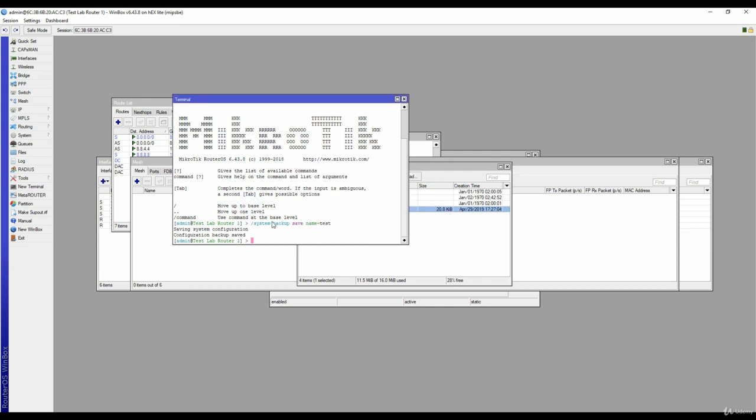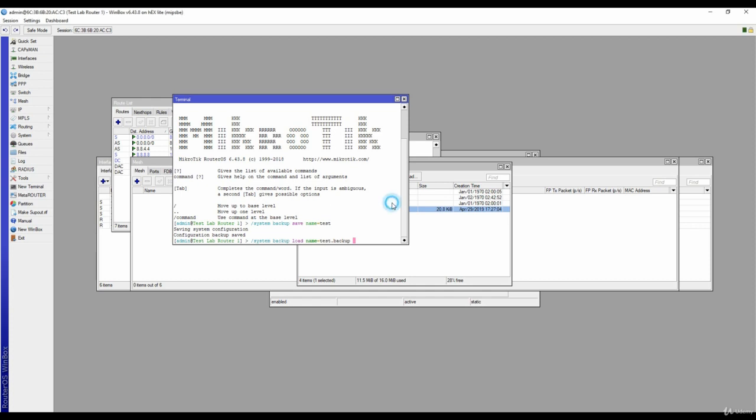And now if you want to load it, just type load and the name, and when you tab it, it will automatically finish the command. So this is how to use a system backup.